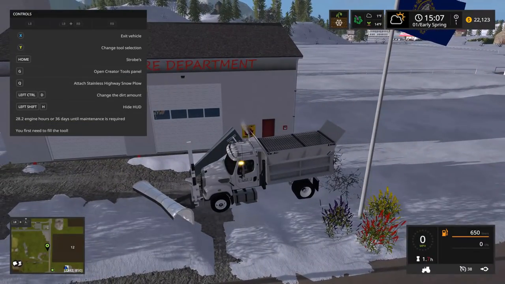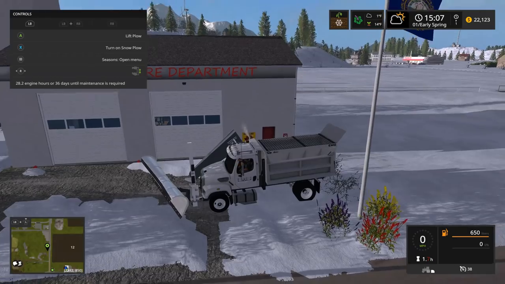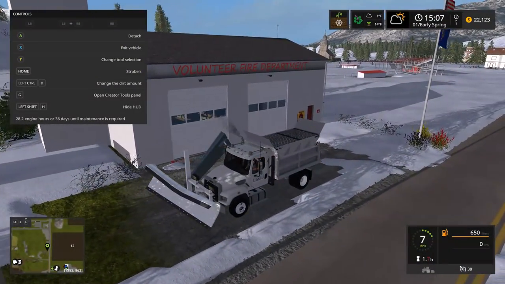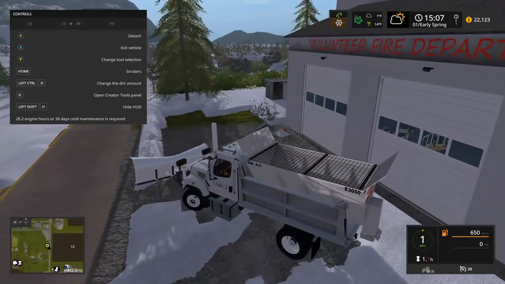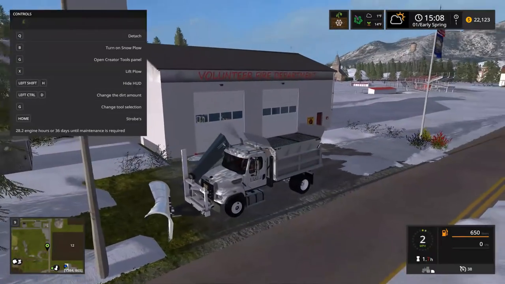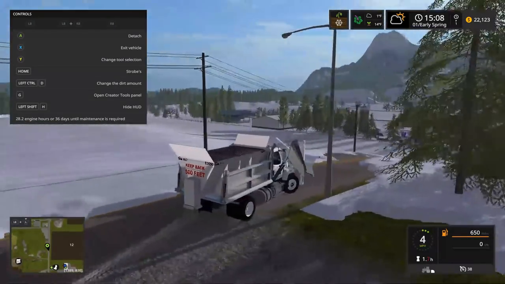Alright, maybe we should just keep the help menu out so I don't mess up again. Alright, lift the plow. Pretty good. Oh, and I did it again. I gotta get used to this. I'm gonna keep doing that a couple of times. What it is, I gotta remember to press the trigger, the left bumper, before I press A, so I don't detach anything. But I think we got it cleared out pretty well.